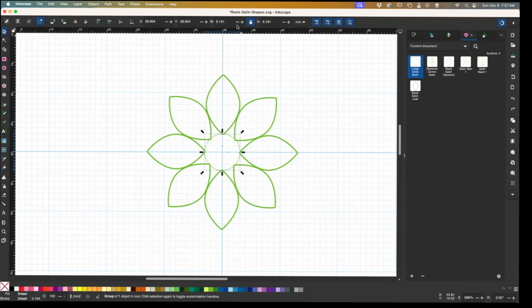I'm going to look at this circle shape. Okay, it's still 6 by 6, so it's not too wide. And this has a height of 10 millimeters, but not a width. And we want to make sure we don't go over 10 millimeters on our width because your machine's going to have trouble stitching that out. So now we're going to select this whole thing and we're going to go to Command Shift Params.